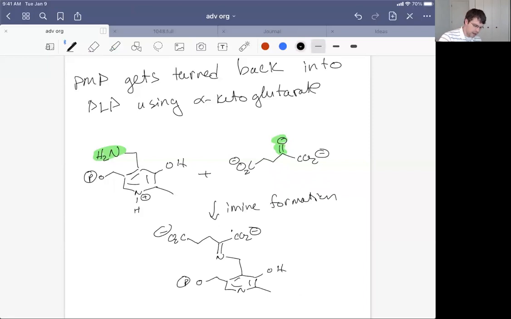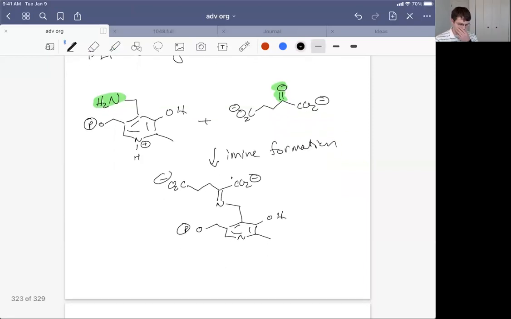And we're going to go through the opposite set of conditions to do this. So after we did the imine formation, that's when we released water, whereas in the last step of the transamination to make the alpha keto acid from an amino acid in general, we had to add water in the last step. So here, the first step, we're releasing water as we form our imine. So this would be a different external aldimine.